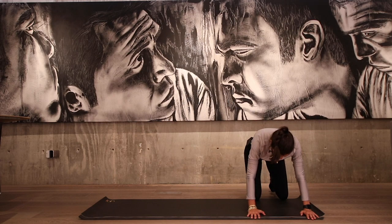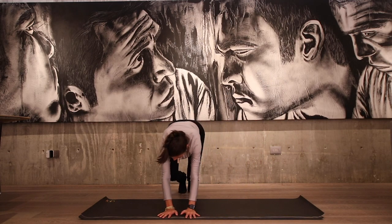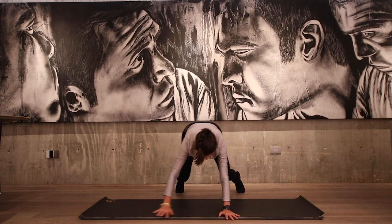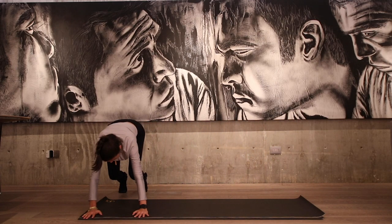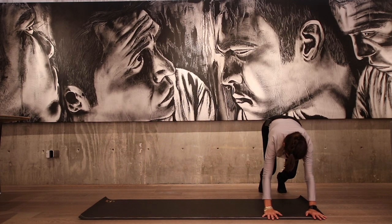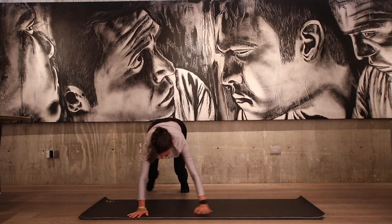Taking a nice deep inhale, you're going to hover your knees off and hold them in that hover. We're going to do a lateral bear crawl to the opposite side of the mat. So walking and walking, walking out. Beautiful. And then reversing back. Really nice. In 3 more, we're going to start adding a bit of extra work at the ends.